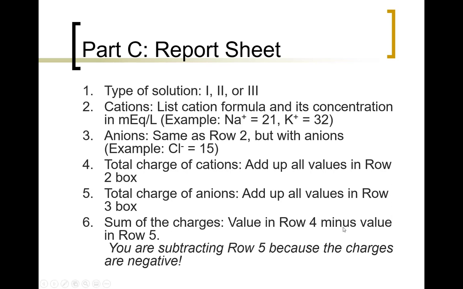Well, not exactly. Row five has a negative charge. It's the anions. So what we're going to really do is you're going to take row four plus the negative of row five, or to make that simpler, row four minus row five. And that's the reason we are subtracting right there.